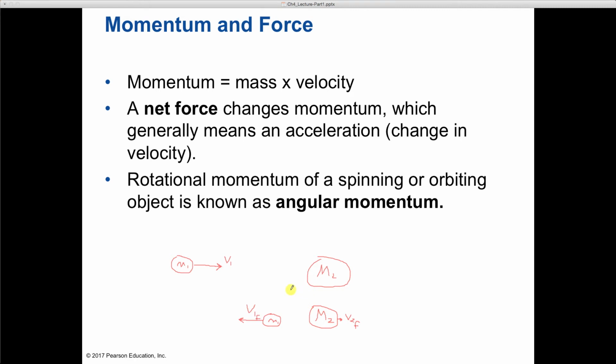If I were to draw an intermediate diagram, let me draw kind of a line between these diagrams. Should have given myself a little more room. But in between, there's a moment at which the two objects are touching. So the two objects are right next to each other. They're in contact at this moment during the collision. And during that collision, then, the little mass M1 is pushing on the big mass M2, and at the same time, this big mass M2 is pushing on the little mass M1. Those forces involved in that collision are what cause the changes in momentum of the objects to occur.